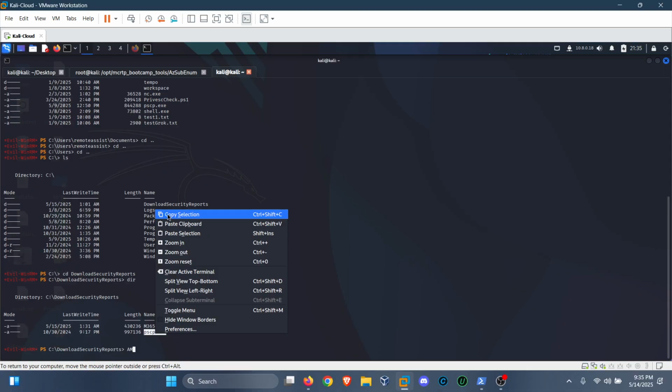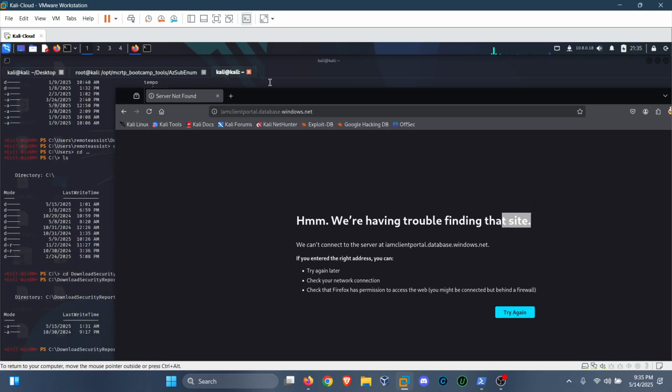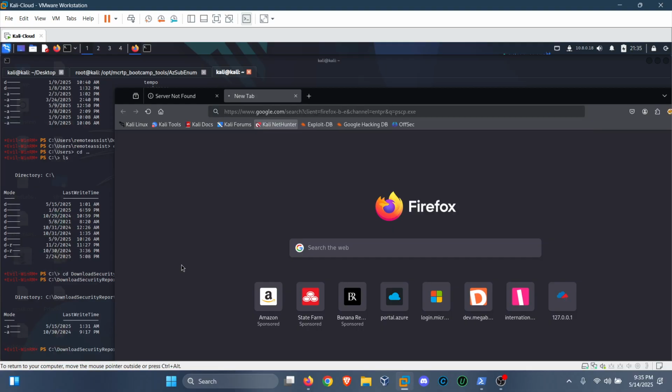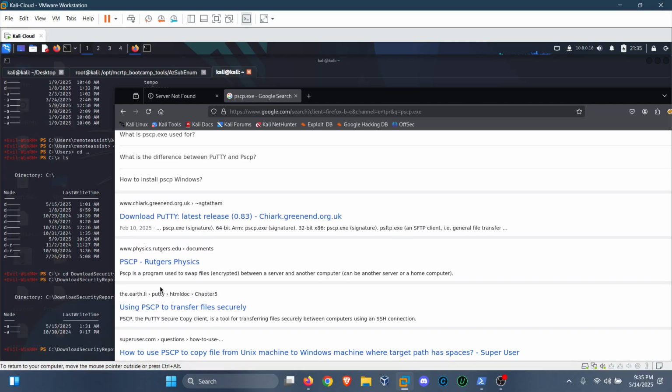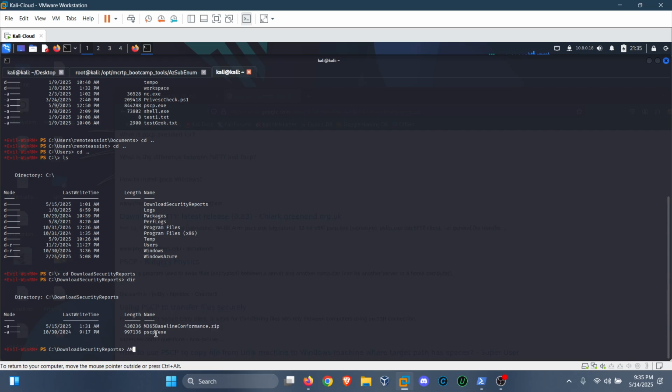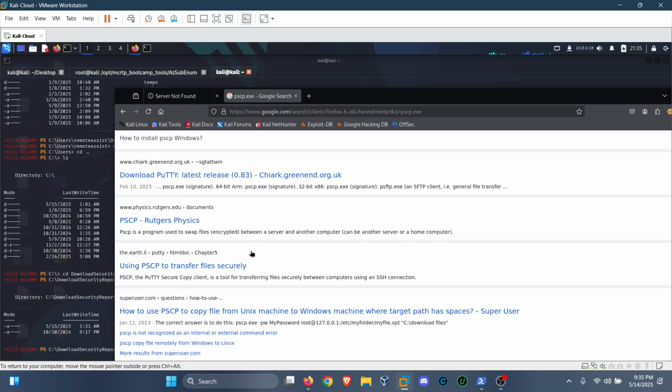This thing is being run, and it's executing this. Let me just go online and check what this does. So PuTTY Secure Copy Protocol is a command for transferring files and folders from a Windows computer to a Linux computer. So I believe someone is transferring this inside and running this command. That would be my guess.